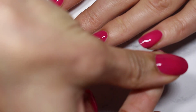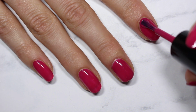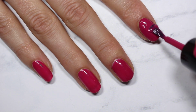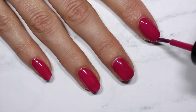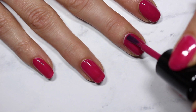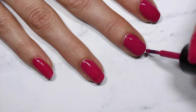I usually, for all the other videos that I've done, I've had swatches already. Got a little fuzz here, always. So usually I have swatches that I've already done that I can pull from, like I wore the polish or it came out in a recent collection or something like that. But unfortunately for pinks, I just don't wear that many of them. They're not what I gravitate towards, and so I don't have swatches of a lot of them, which is definitely holding up my ability to compare them. And it's not really a season where I gravitate towards many pinks, or the pinks that I gravitate to are not in this comparison video, because I've already done neutral mauves and dusty pinks.